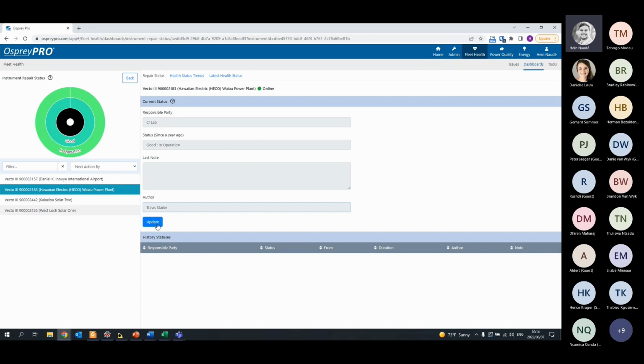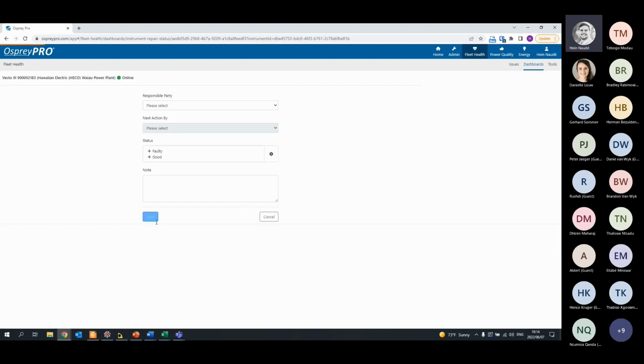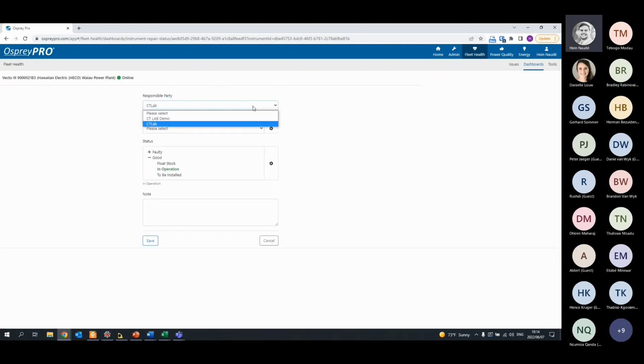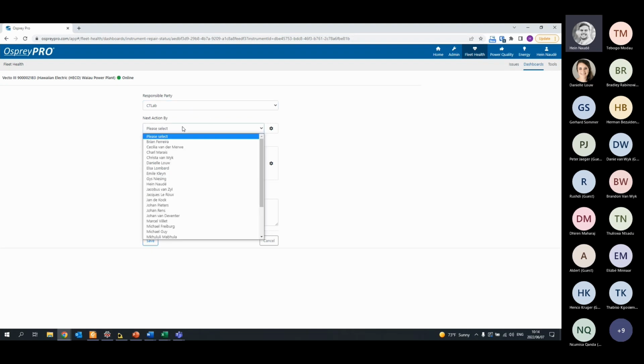So if I can give you an example, if you click on update, it will take you to a page where you can now add a responsible party to this specific issue. You can action it to someone. So I can action this to someone, some user on the account, and give a status to this device.